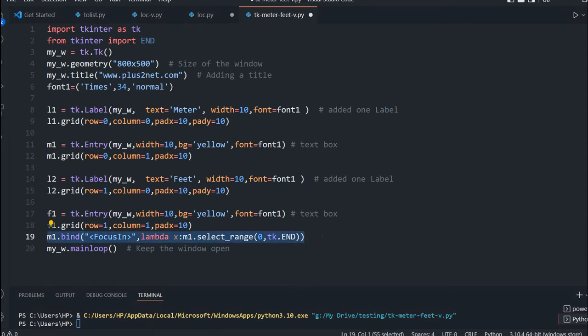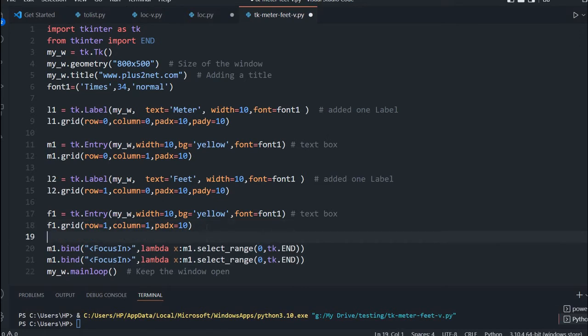So I can just overwrite it. This is not the main requirement. It is just for a user function we are writing. So M1. Now the second one is wherever you enter the feet. Let me give a gap here. You can see I am writing F1 here, the same thing. Here I will make it F1. Select range. Let's just save this and run it and see how this works.